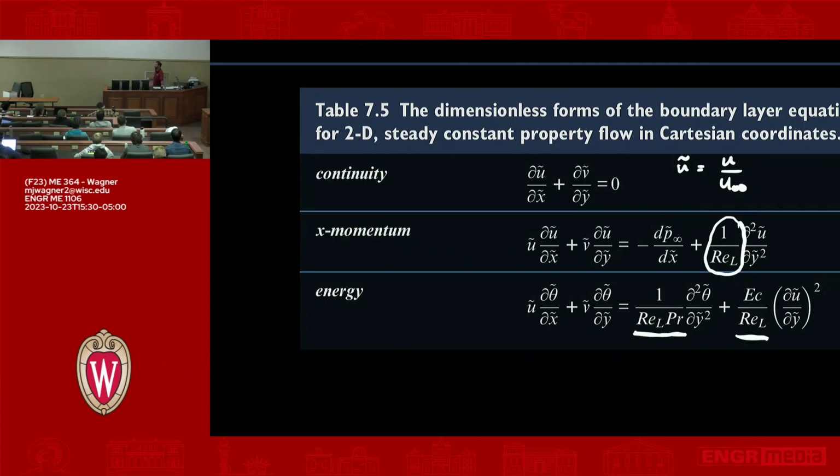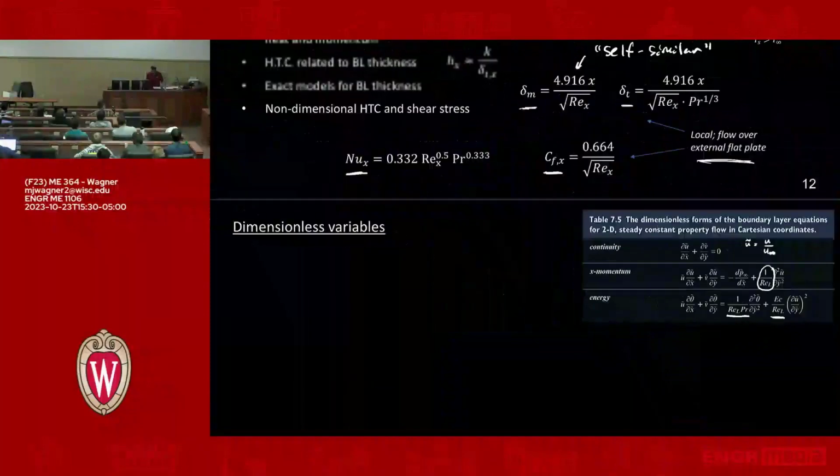So I want to briefly talk about what these are, but the main thing that you should understand here is that by non-dimensionalizing, we end up having these terms or parameters that come out that are directly related to the conservation equations to begin with. All right, so let me just reset my view here, hopefully.